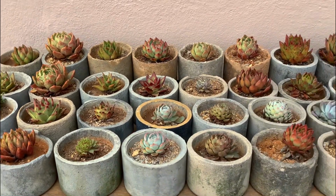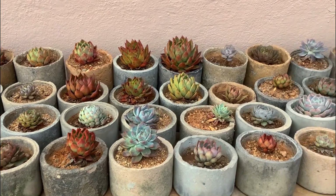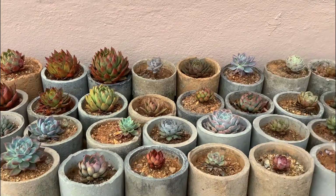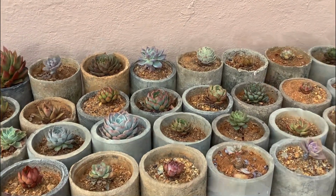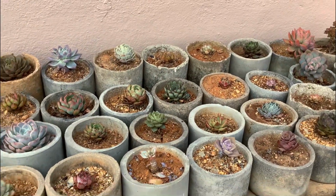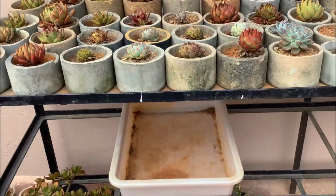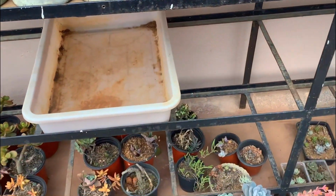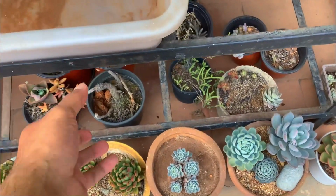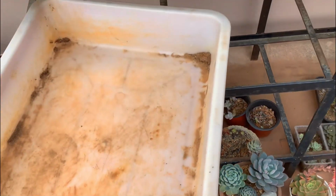So as of now, I have just kept them on the rack. They are getting a good amount of morning direct sunlight, but I'm not able to do any kind of maintenance. A lot of dry leaves on my succulents are left as they are, but I will soon try to fix them. But there are certain things that I thought of changing, especially on the second rack. I will no longer be making single pots because it's becoming very difficult to move the pots around. So I thought I will be using these large trays.